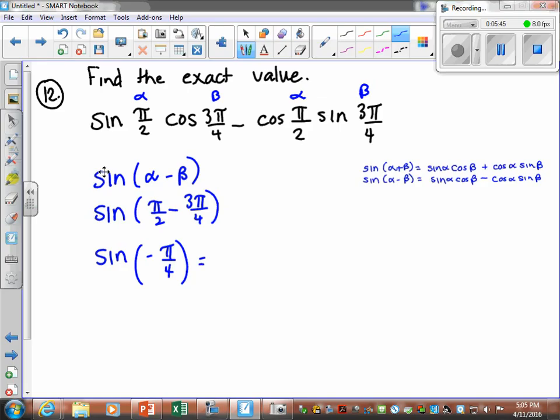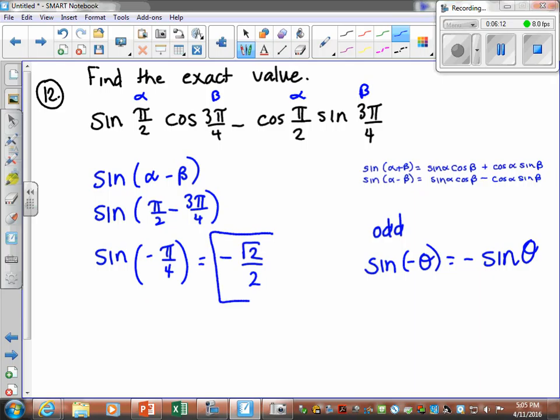Okay, which is the same thing as pulling this negative out front and getting the sine of pi over 4 and keeping the negative. Remember, by our odd function property, sine of negative alpha is equal to the negative sine of alpha. Okay, so we'll find the sine at pi over 4, which is the square root of 2 over 2, and then we have that negative value because of this property over here.